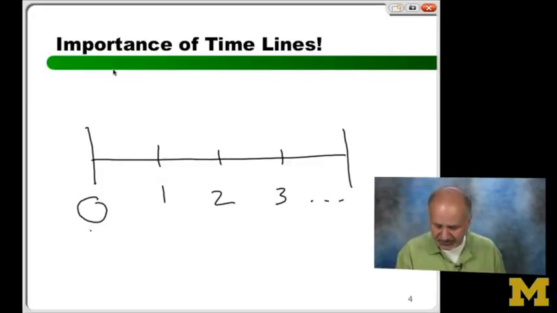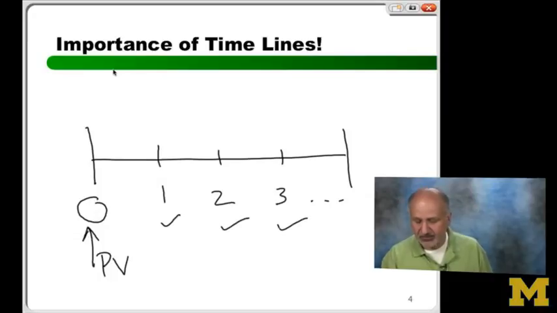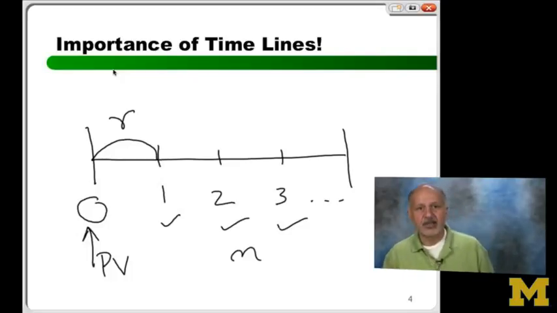So here's the first thing. At this point, we'll typically call this PV, present value. Then the number of periods are pretty obvious. So this is 1, 2, 3, and this is n. N reflects these time periods. The important thing to remember is that R is the interest rate that applies to one period.